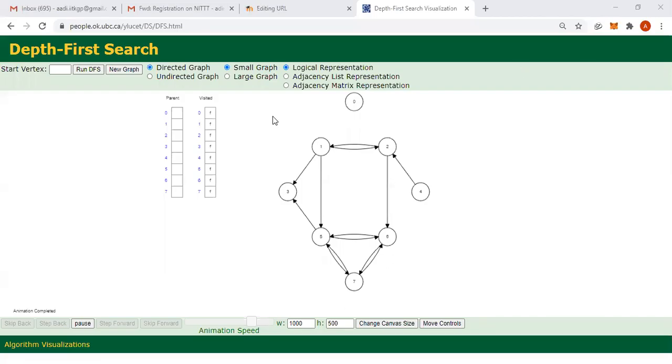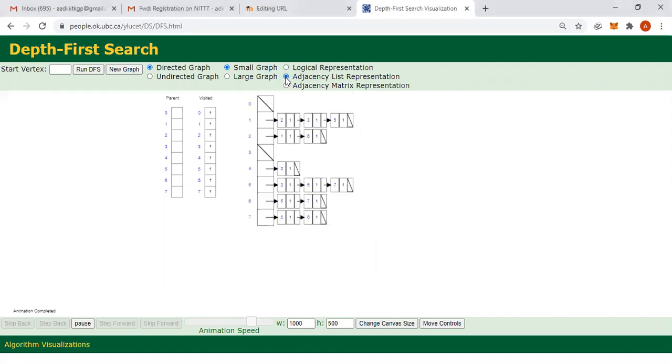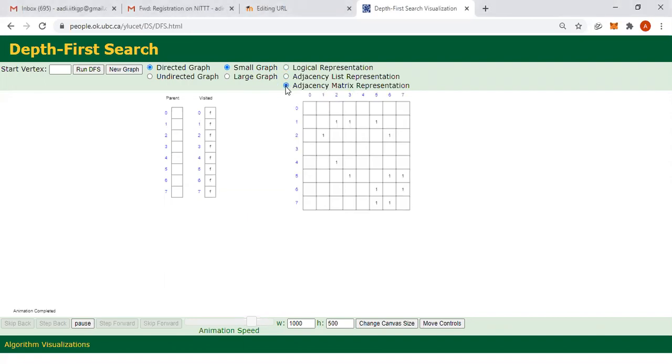Hello, now we'll see the demonstration of depth first search. Depth first search takes input as a graph, and a graph is a nonlinear data structure which is represented by either an adjacency list or an adjacency matrix.